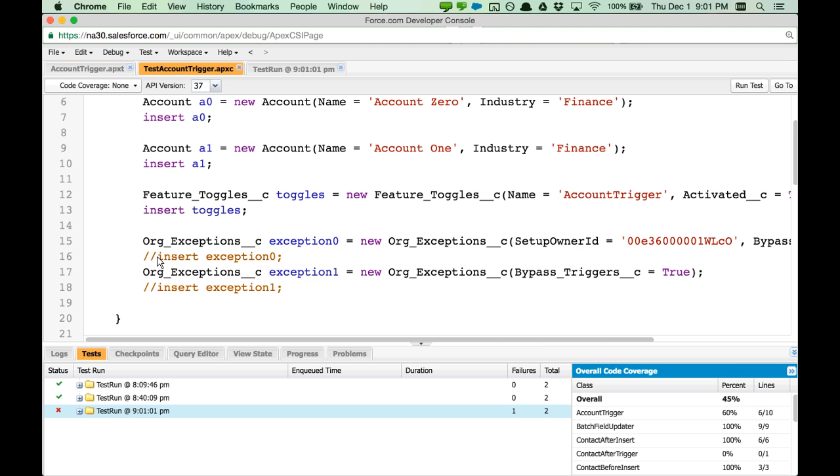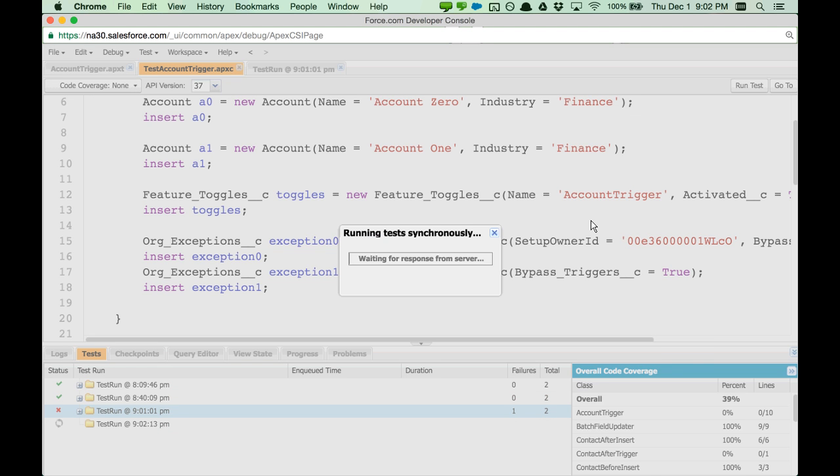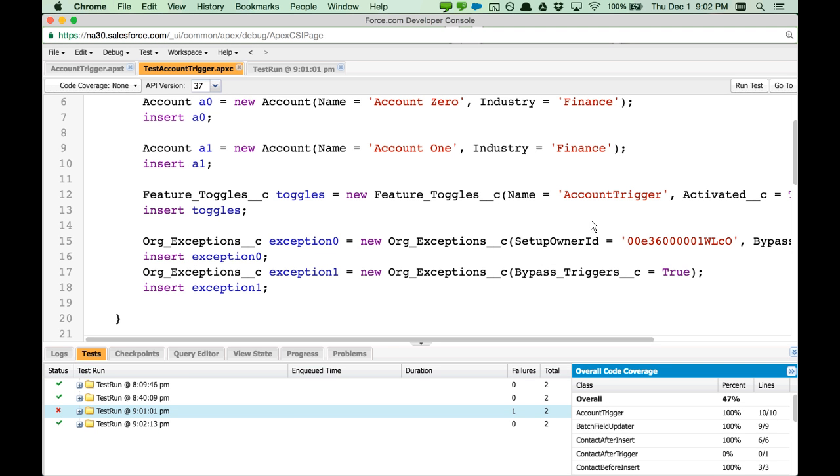But if I make sure that I've inserted those, in your case, you would only need to create this second one here, since we're just playing with the org defaults. As long as those are included in our test data, it is able to assess that.